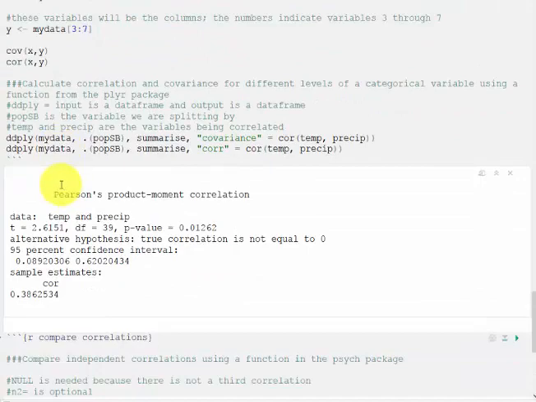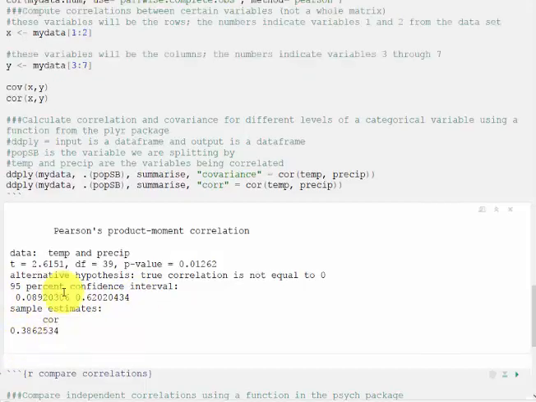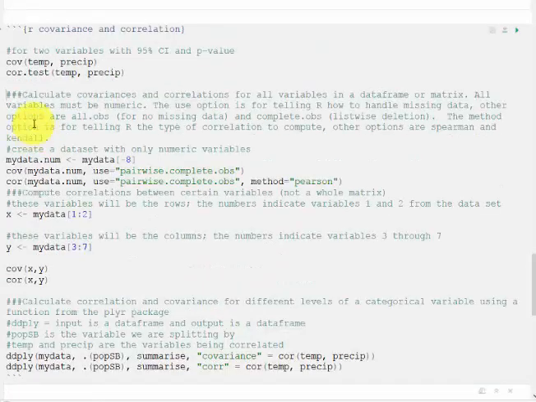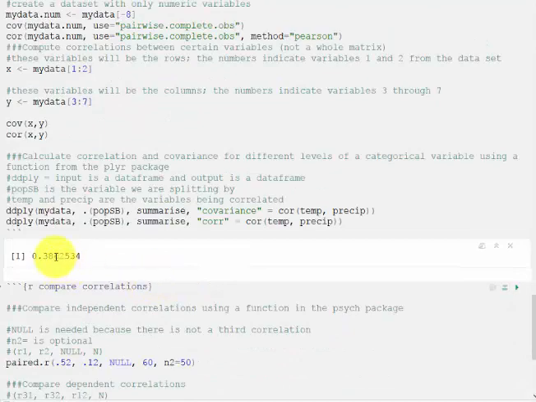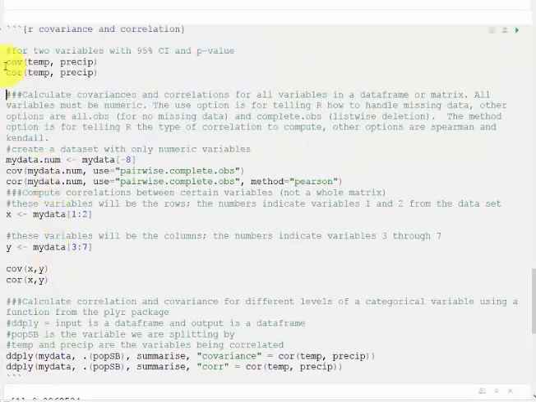So why not just do it that way? You get a t-value. If you were to convert your R to a t, it gives you the degrees of freedom, and then it gives you a p-value. It also gives you the 95% confidence interval, which of course is helpful. And then this is your point estimate. So if we were to run just cor instead of cor.test, all we would get is that point estimate. All we get is 0.39, nothing else. So that .test is very useful.